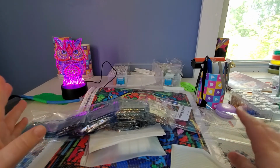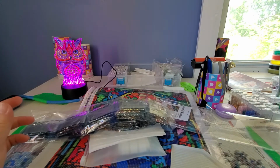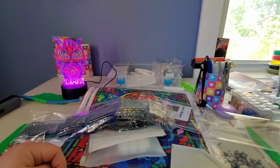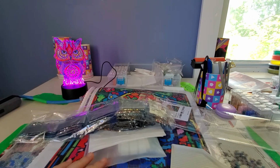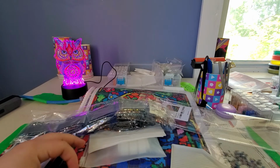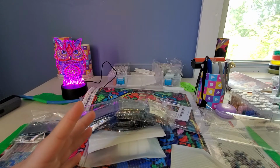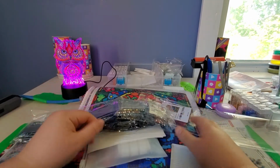Customer service, 5 stars. I didn't have any complications with this order, and I had no reason to contact them. But with all the other little details, you can tell there's a lot of care that goes into this. Quality, I'm giving 5 stars. I've already looked over the canvas. I don't see any issues with the glue. I don't see any issues with the drills. The canvas is great, and you saw how easily that just laid out.